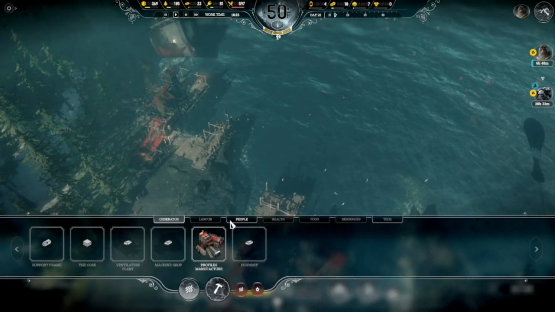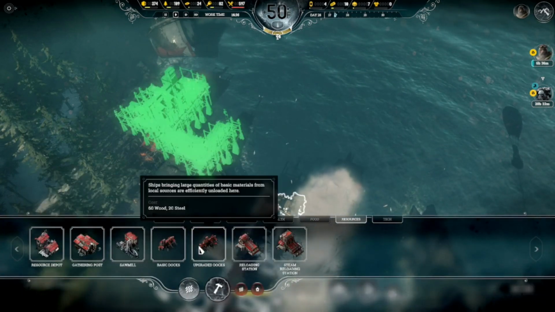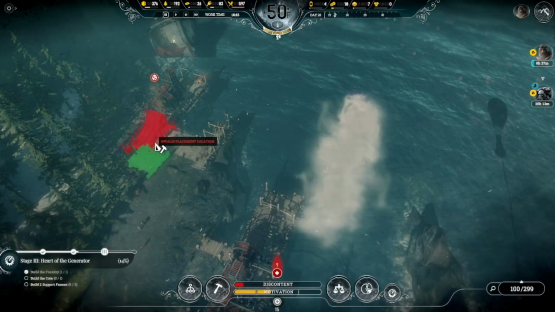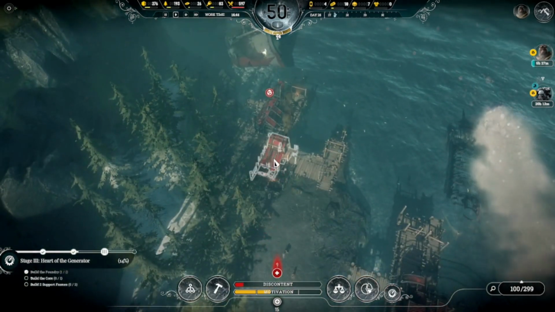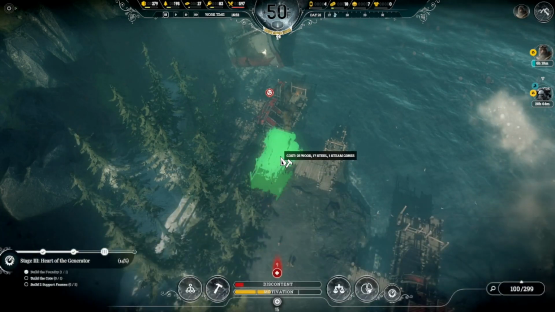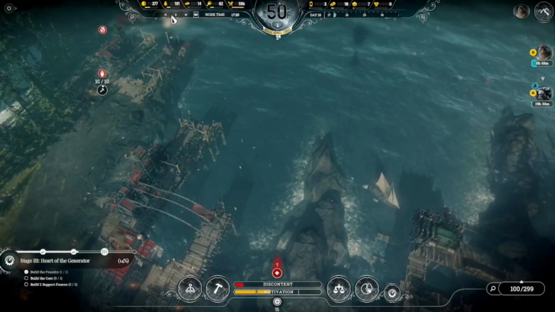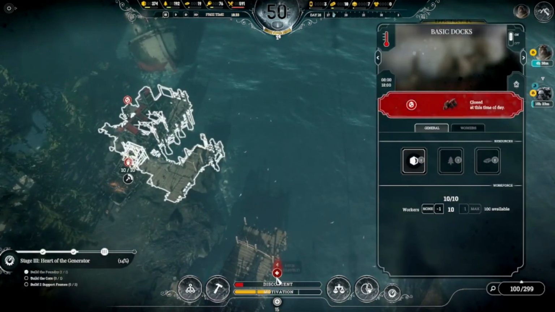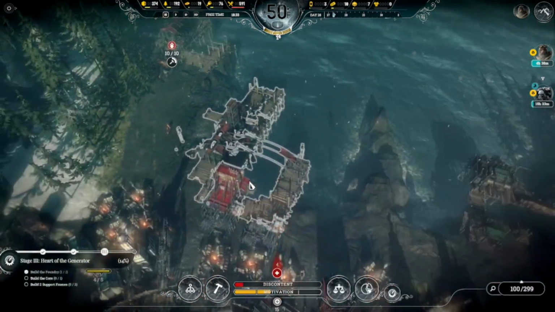Or do we want to go ahead and do the reloading station. We do the steam reloading station. There we go. Boom. Oh, you gotta be shitting me. Short one steel. Get the upgraded dock there.